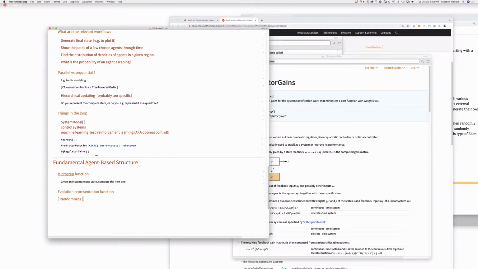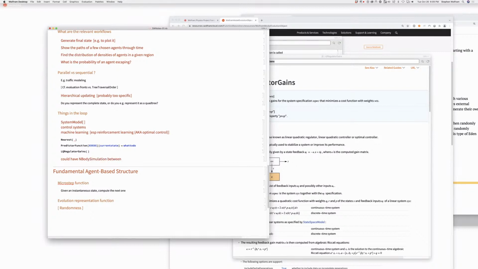I don't understand why at the lowest level, Boids could not be an n-body simulation. I mean, the birds could be falling out of the sky in parabolas and things, so to speak. In principle, one could wrap n-body simulation as the steps. Sure. Are you making a statement about adaptive sampling? Yes, I'm making a statement that we could have n-body simulation. I think one of the big differences between n-body simulation and this is that n-body simulation, no matter what you put into it, it always can go into NDSolve, right? Which can do adaptive sampling. It's differentiable, etc. Well, except for the WhenEvent. The WhenEvent is discrete.